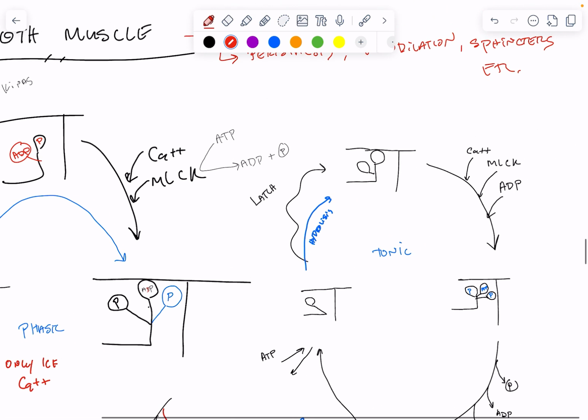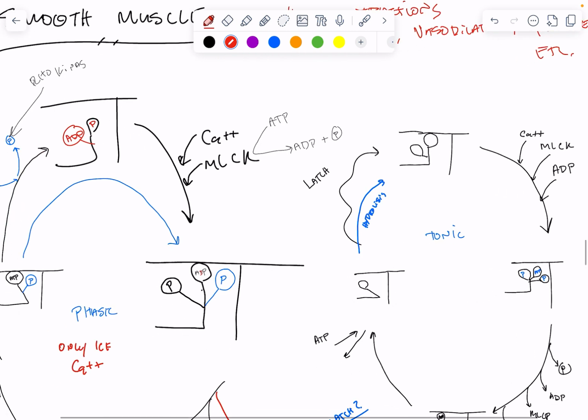And so what's going to happen is we're going to have calcium right here come into the area, and we're going to have MLCK, which is active because of ADP, ATP, MLCK.